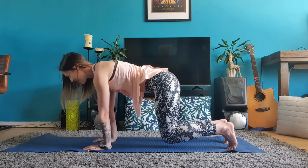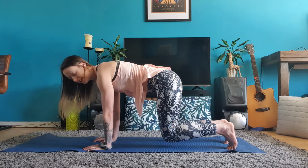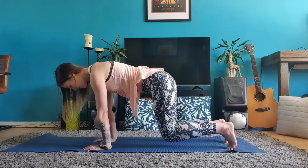Keep breathing. So once you've checked your knees, just bring that head back to alignment. Forehead parallel to floor. Try not to lock the elbows out. We want a little bit of softness in those elbow joints. Still breathing. Really feeling that in shoulders. Keep pressing away from that mat. Let's take one more breath there.